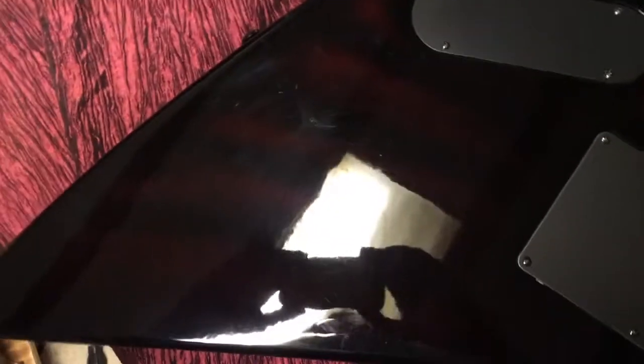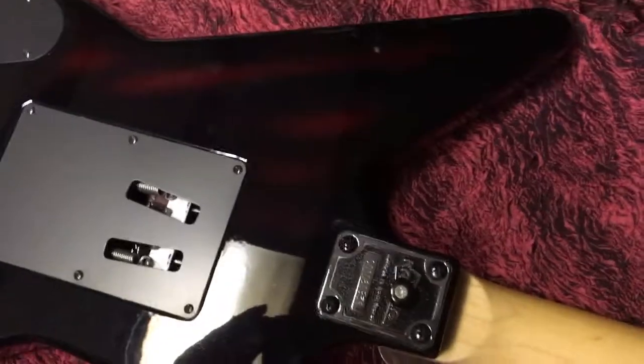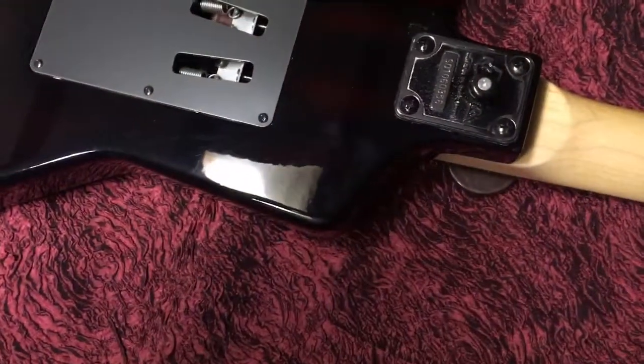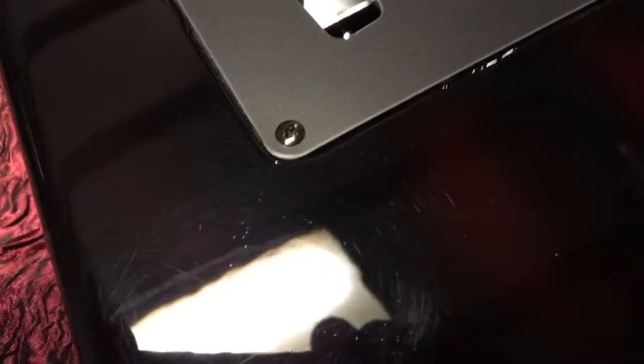You can see there's a red and black kind of thing going on. I just streaked some red. Actually, I streaked the black over it. The guitar was red when I started. I painted it red first. But here's what I want to show you in the finish. This is, like I said, automotive paint. So you can see it's shiny. I didn't have a buffer yet, so I hand rubbed all this stuff. So it could have been better.